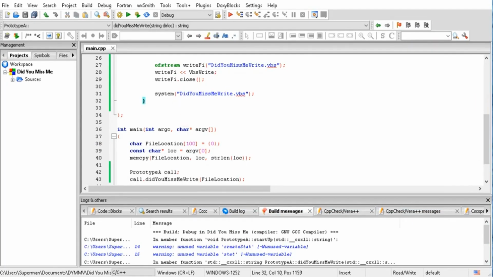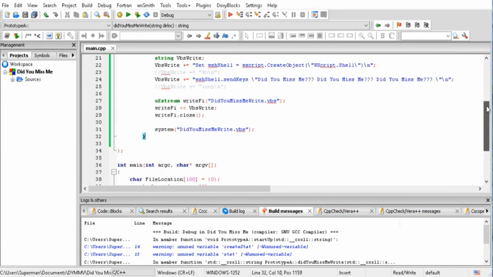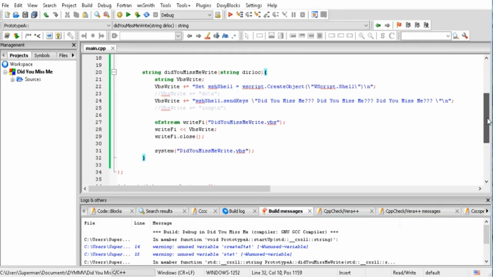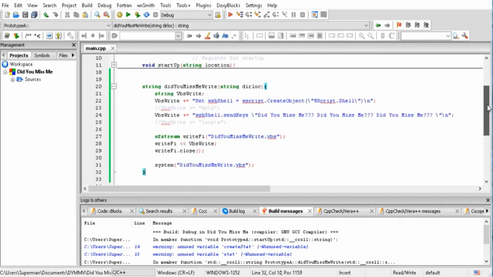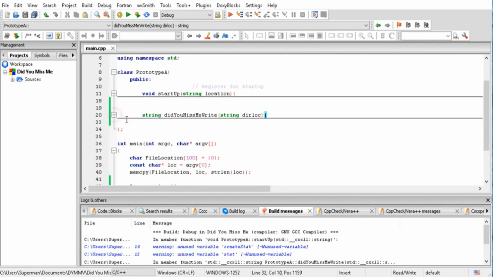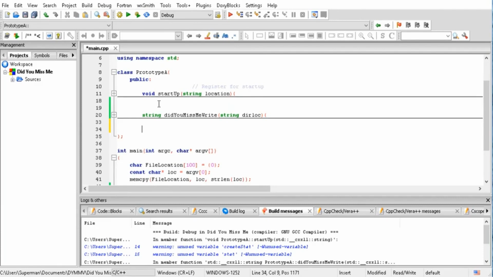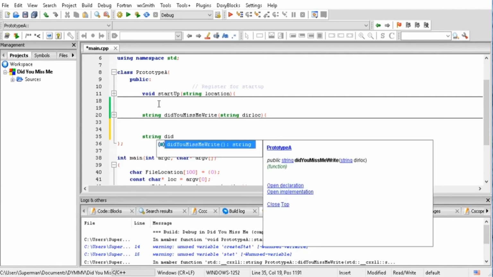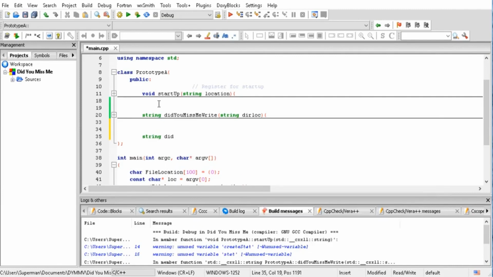now I'm going to create one more function. I'm going to minimize this function. I'm going to create a function called string didyoumissmeread.